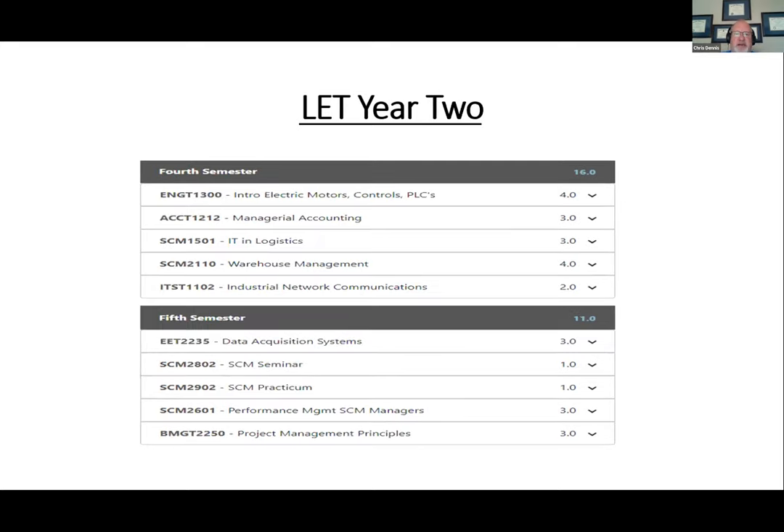During the second year, things get more technical. Students get more detailed: they start learning how to program PLCs, learn how to not only design but also troubleshoot basic electric circuits, learn about drawings and schematics, as well as warehouse management. They take a class dedicated to IT infrastructure so that they know what companies need to operate their complete IT network. This is followed by an internship during the last semester, where students get work experience and report back to Professor Banta about how they're doing and what projects they've taken.